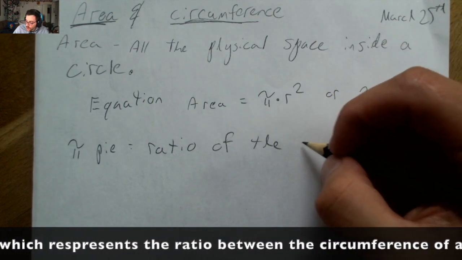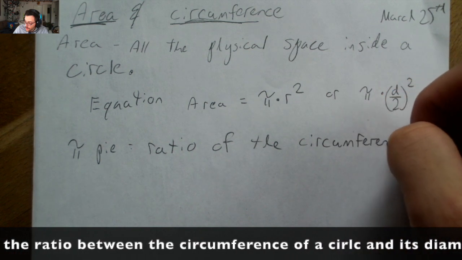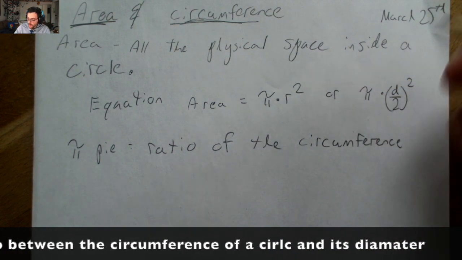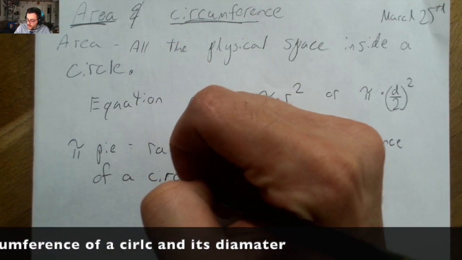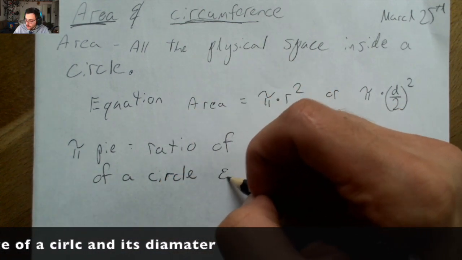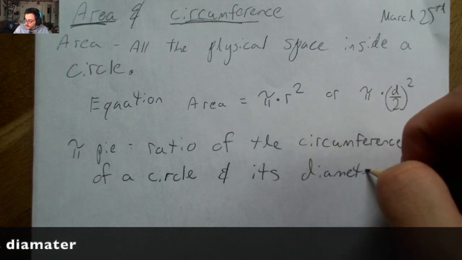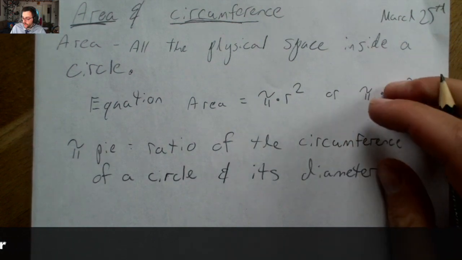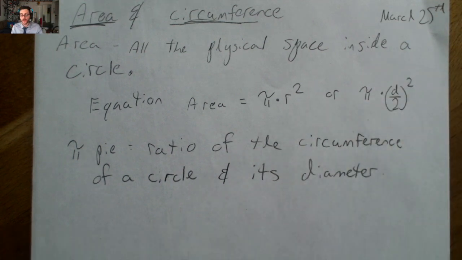We're going to look at the ratio of the circumference of a circle and its diameter. When we're talking about ratio, to bring it back in the past, we're talking about like a 16:9 aspect ratio, like on a television. There's a ratio that exists between the diameter and the amount of length or distance around a circle.